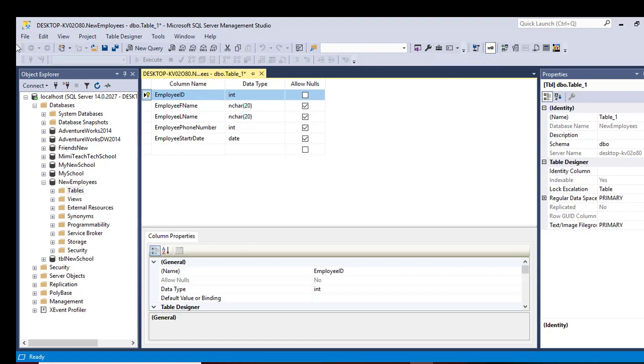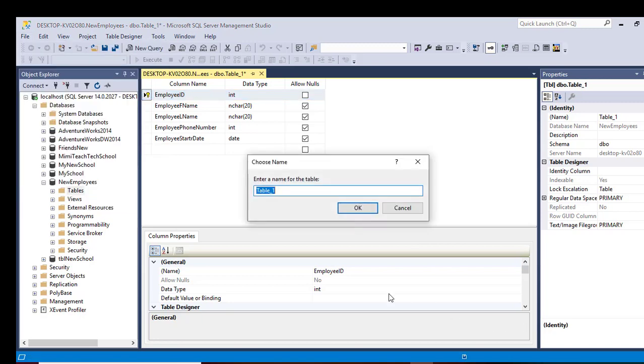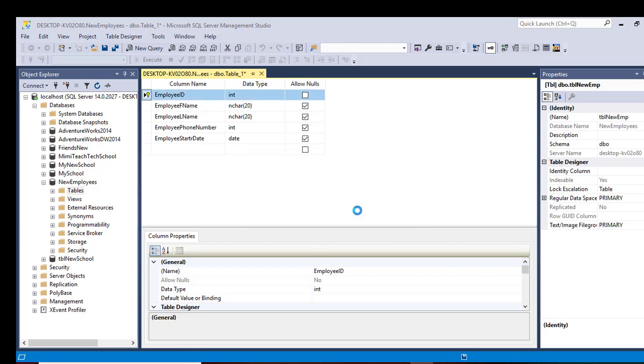Then I go to save, and I just save table 1. I'm just going to save it as table new employee, new emp. Okay, so I just click OK. You can save it as whatever you want, just make sure you save it in a name that you will remember.